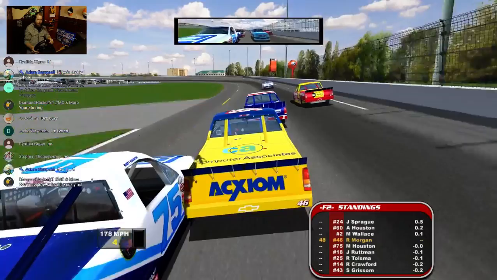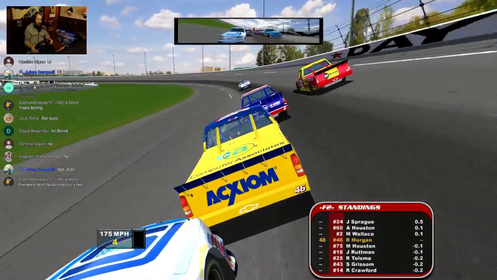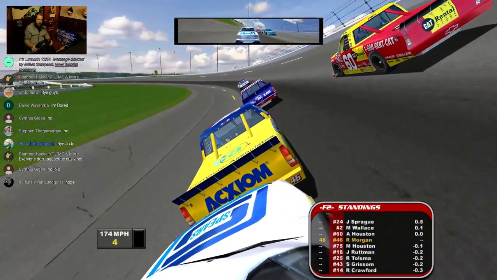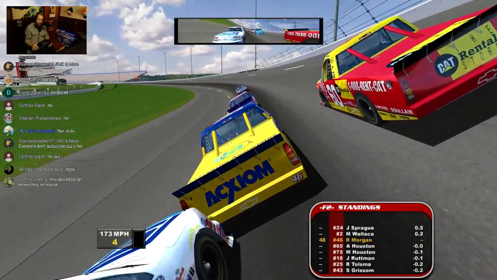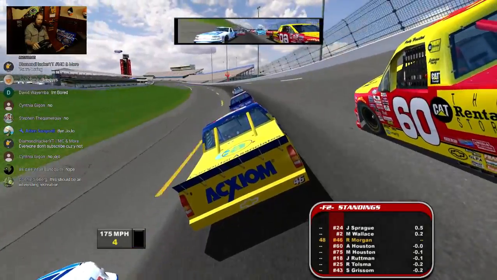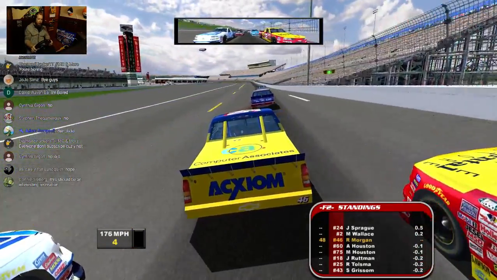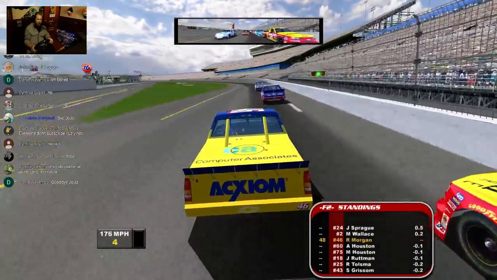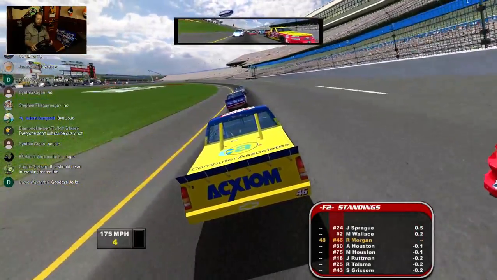Well, we'll see what happens coming out of the turn. It looks like he's got a good run. See, I like having the grip turned up a little bit, because if I didn't, I couldn't be doing these maneuvers. I'd be wrecking every time. Alright, so right here we're going to simulate the number 60 being Geoff Bodine, so I can always just swap the paint scheme if I get a good attempt.